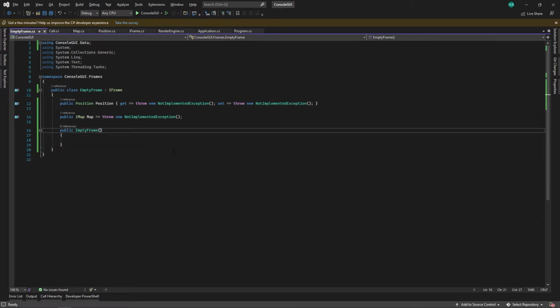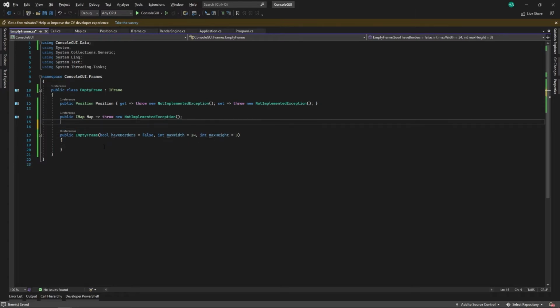Now I want to write bool haveBorders with a default value of false, which will indicate whether this frame will have borders or not. And then I will set an int maxWidth and int maxHeight with default values. Let's say 3, and here, I don't know, 9 maybe, or maybe 24.